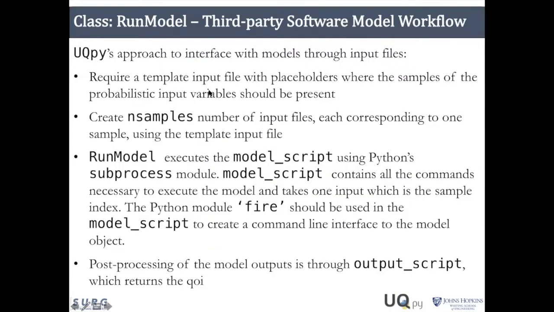This slide shows the approach of UQpy to interface with models through input files. Essentially, we require a template input file with placeholders where the samples of the probabilistic inputs should be present. This template input file contains all the information necessary to construct or execute the model.